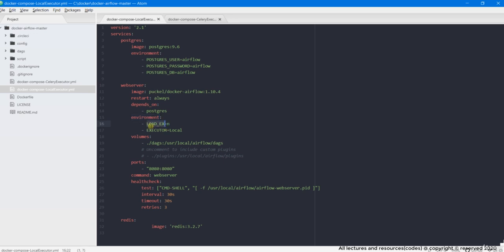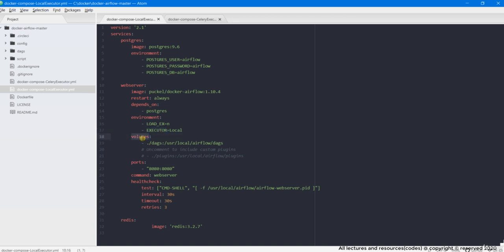Like load example equals to n specifies not to show the Airflow example DAGs in the UI DAG list. Example DAGs are inbuilt DAGs in Airflow for learning purposes. We had set it to n, that's why you didn't see any example DAG in UI. Then we have executor set to local, specifying that we will use local executor with this Airflow setup. We will discuss in detail what are the various types of executors you can provide.